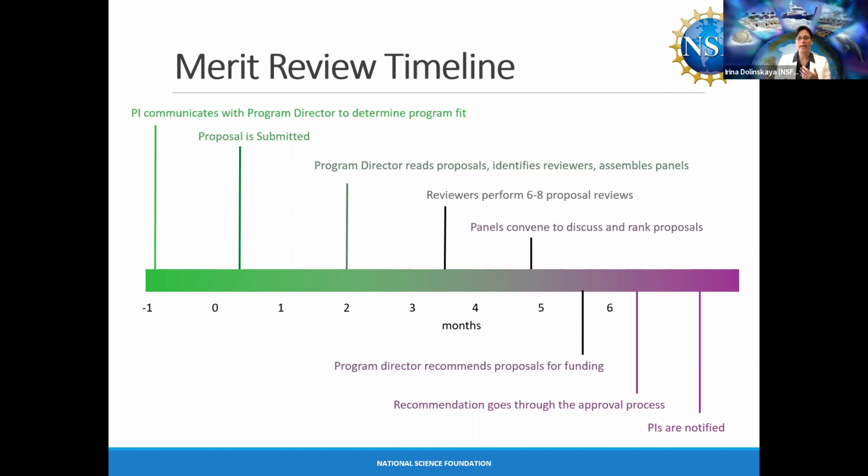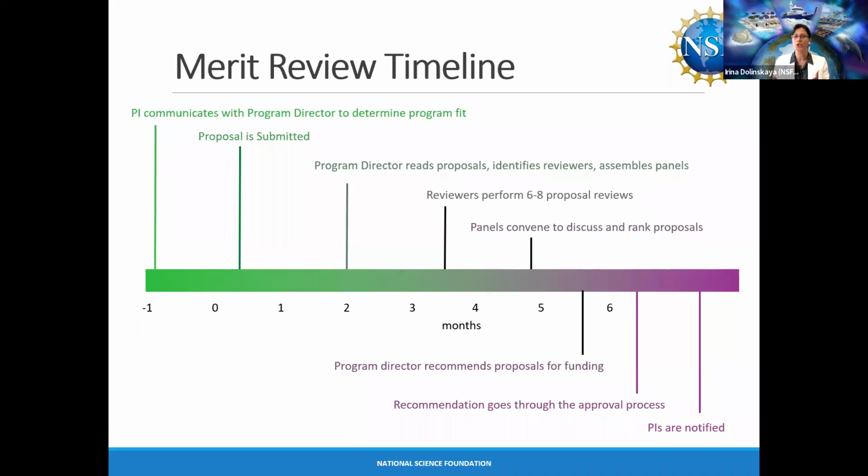Okay. So then at the end of the panel, the panelists put each proposal in a category of how competitive, in their perspective, it is. And we'll talk about what criteria they use on the next slide when they're deciding how competitive a specific proposal is. Okay, and those are very important things.